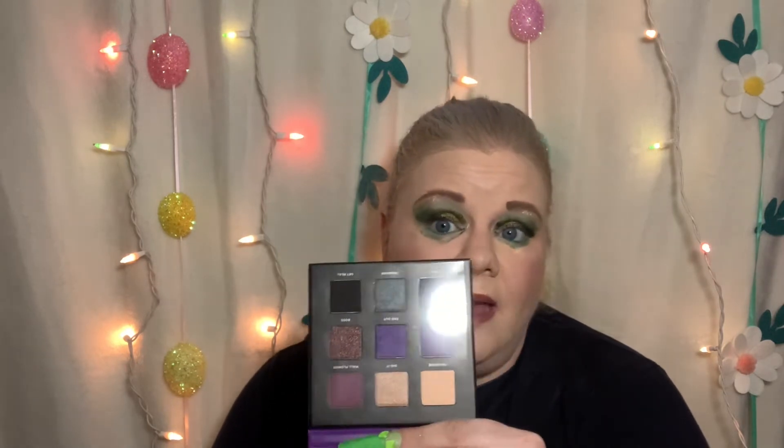I ordered the Jimi Hendrix Purple Haze palette — I took it out of the box off camera since it's difficult to do. It's from Rock and Roll Beauty, and it is absolutely beautiful and would make some wonderful looks. But I have a problem with Rock and Roll Beauty because they're not being honest about who they are. I found out through What's Up in Makeup that this is made by Revolution Beauty — Makeup Revolution, I Heart Revolution, whichever Revolution company. I also just like gangster rap and old school rock and roll, so the Jimi Hendrix stuff is right up my alley.